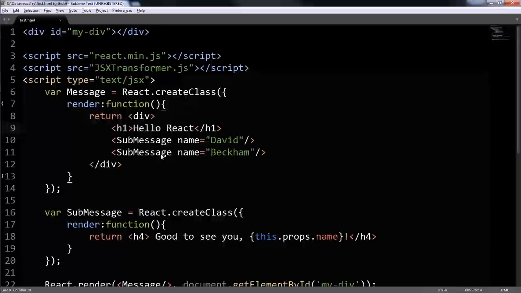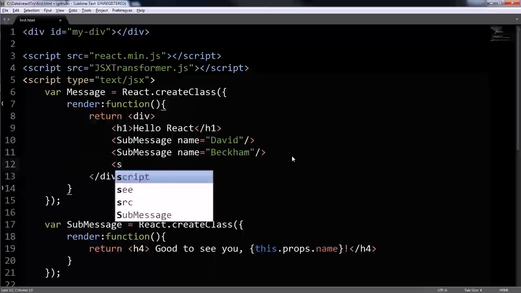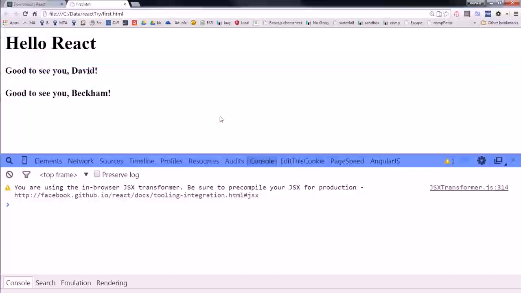If I create another submessage and I forget to add my attribute of name here, and if I do that, my property will not throw an exception, will not blow away, it will just have an empty space. That's not very good. This doesn't look very professional. As a developer, we create a lot of shitty code and things look awful in production.